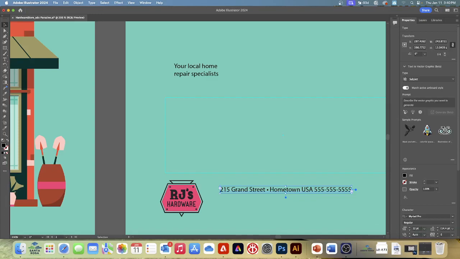The annotator end should now be filled. You see how this circle is filled with blue; before it was not. Then drag the lower right bounding point to wrap the text. We want it to look like that: 215 Grand Street, Hometown, USA, and 555 down below it.